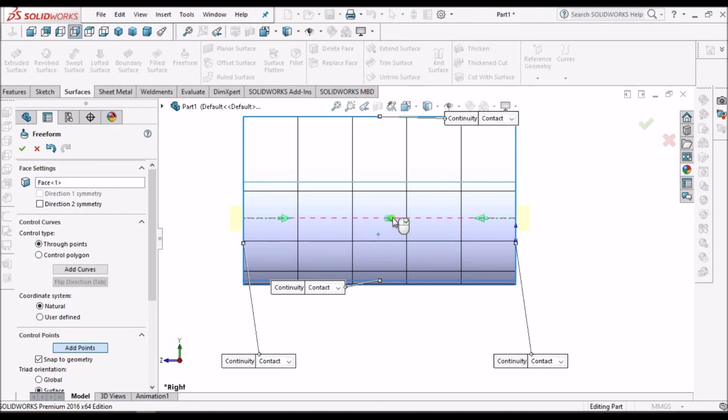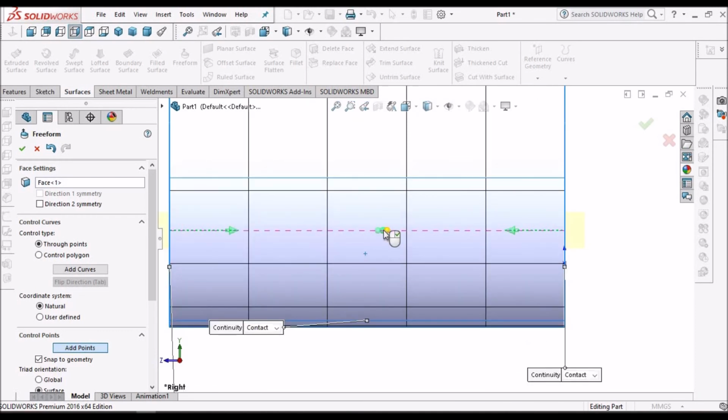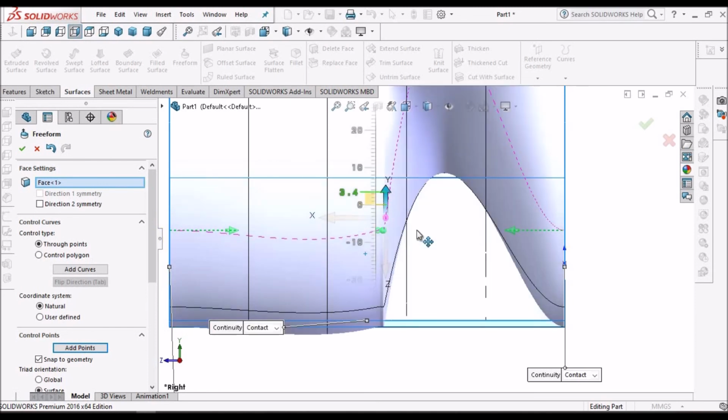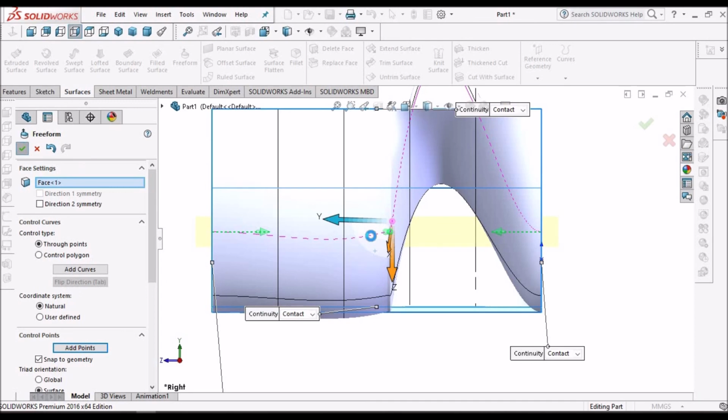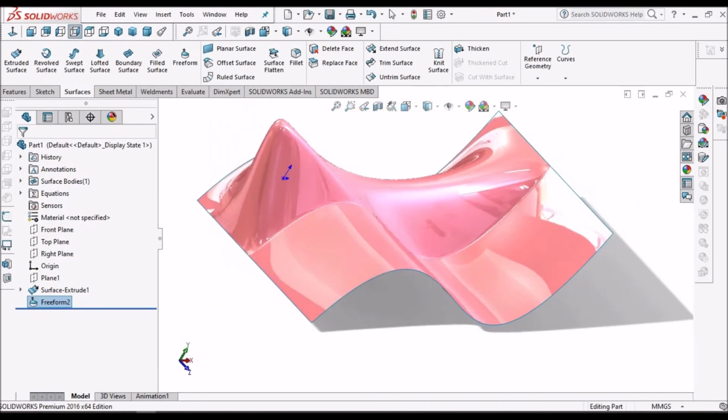Just click on this point. One triad appears. Slowly move this a little bit and say OK. See, this is the freeform option.